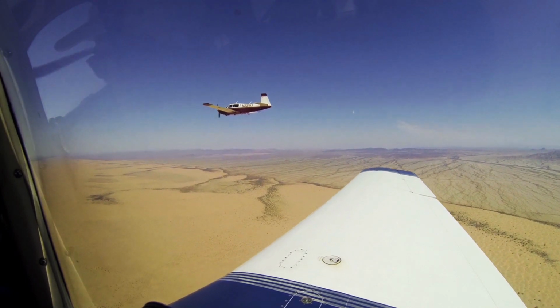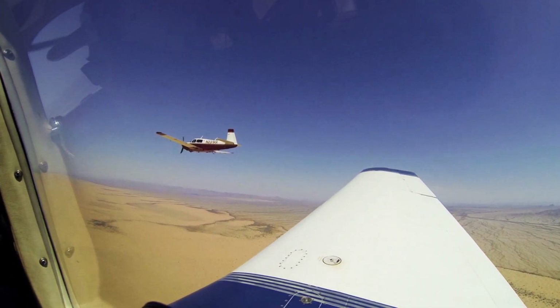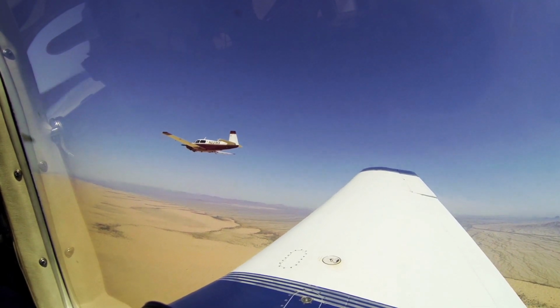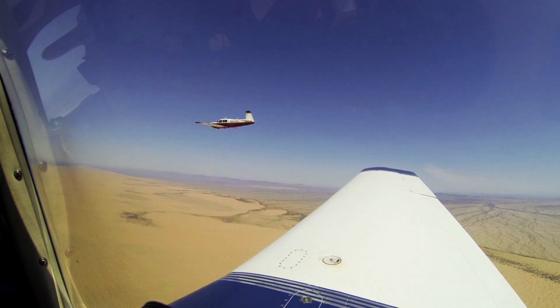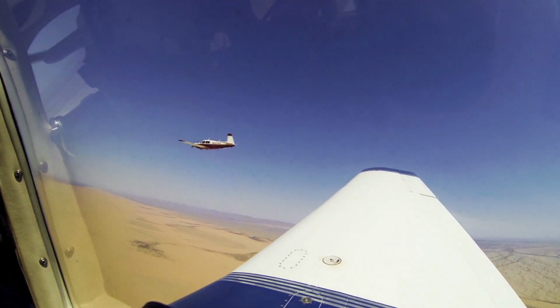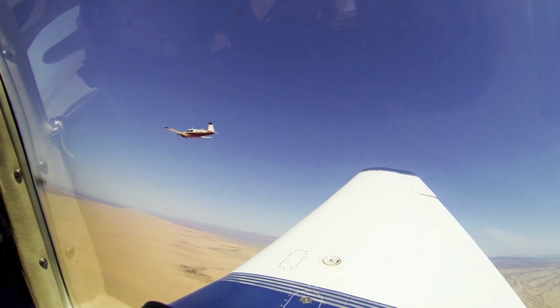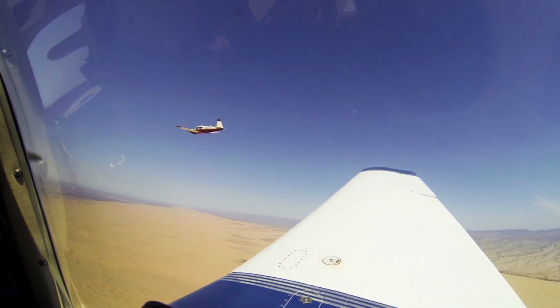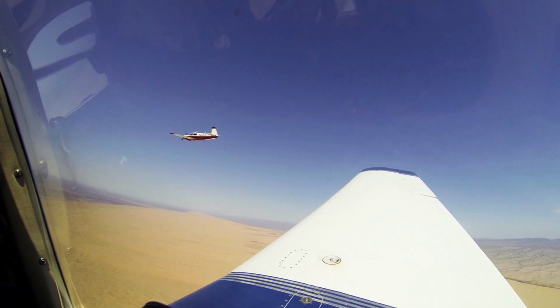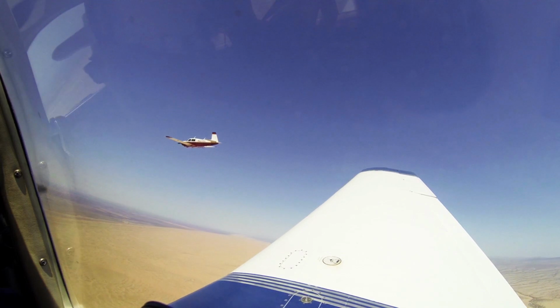You guys ready for some turns? Okay, here comes an easy left turn into you. Hey, wait for it. Don't do it in advance. There you go. Now you got to add a little power once you take it out and keep that relationship straight. Okay, there you go. That sucked a little. Yeah, and you're a little far away, but that's okay. You're holding what you got, and the relative position is changing gradually and correctly.